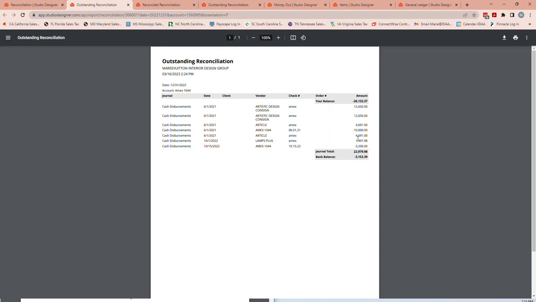So these are all the things that did not clear. So remember how I said the statement might have showed this. However, when I look at the balance sheet, it's going to show a higher amount. So it is so important to know what's outstanding because anything outstanding could be a duplicate. It could be something that should be voided. It could be that maybe it was never submitted or mailed or whatever the case may be. I mean, obviously we're not going to mail it on an Amex, but it just means it wasn't processed.